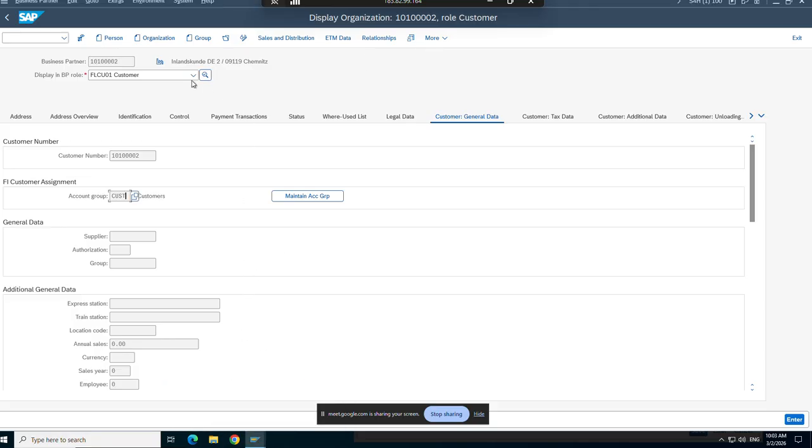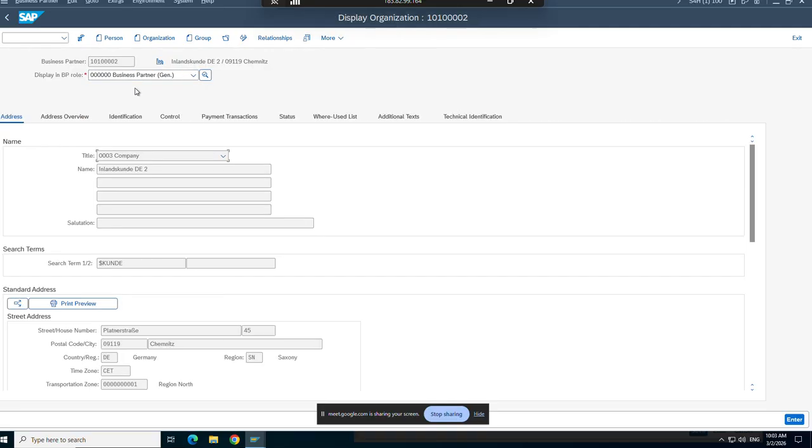And as I told you last day, the general data, even if a business partner is working as a vendor, an employee, a salesperson, a customer, or a vendor, general data anyway we need, right? What is the name, what is the address, what is the phone number? All that data is needed anyway. So this is why anything you create, whether a customer, vendor, supplier, or sales employee, the BP first has to be created.